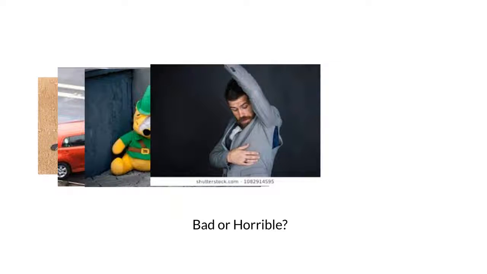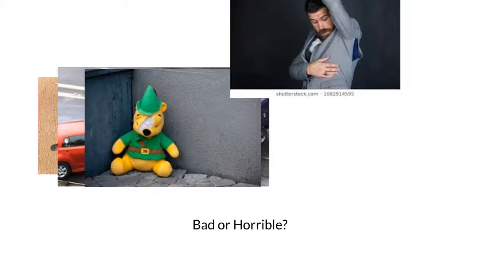Maybe he's on his way to a job interview. If he's on his way to a job interview and he has a hole in his jacket, it's a horrible situation. If he's on his way to church where people are going to love him anyway, maybe it's just a bad situation. Maybe he's on his way to a first date. Then it's horrible. But again, what degree of negativity depends on the situation. And that's where context clues come into play. So let's take a look at our next example.